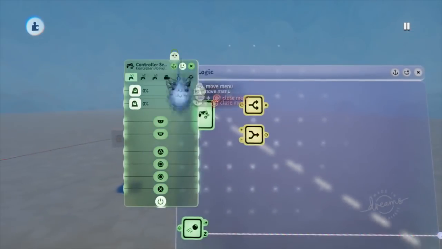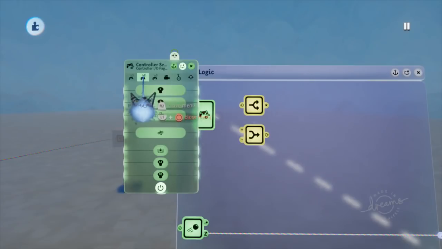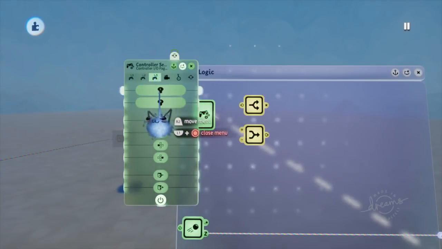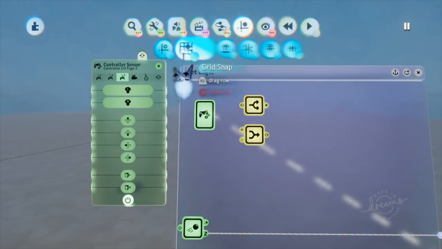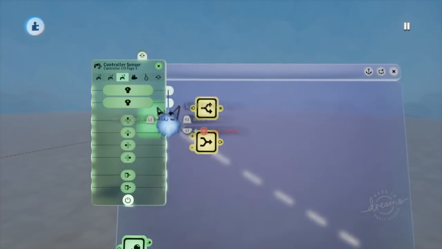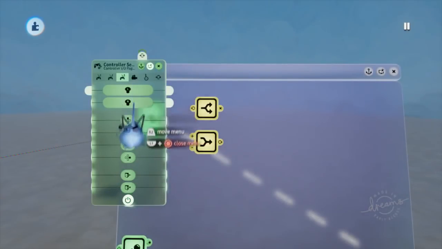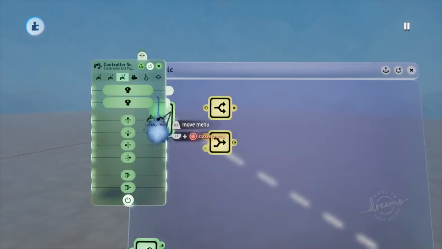So we're going to open up the controller sensor and go to the third page, because we want to get the left stick local. Otherwise, if we use just left stick, it's going to be modified by the camera, and we're not going to get the values that we want. We just want the raw data unmodified by the camera, so we're going to get left stick local on the third page of the controller sensor, and input that to our splitter here.